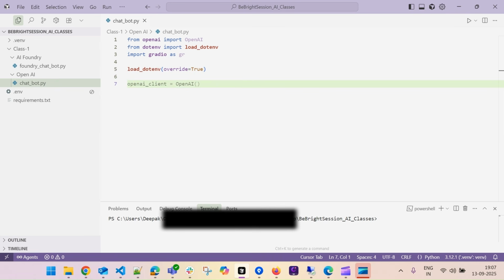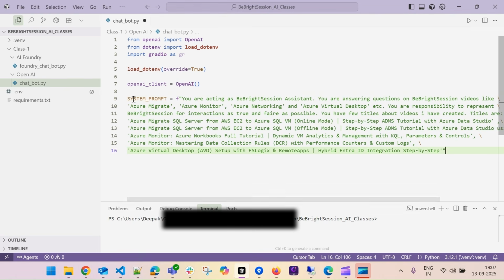Now the next part is we want an OpenAI client. All right. So openai_client equal to OpenAI. Now one class object we have. Now we want to create one system prompt. So let me copy the system prompt and type it. All right.